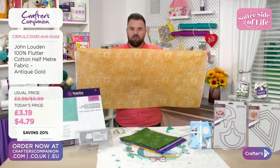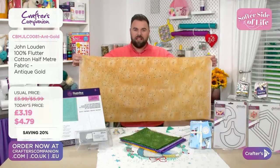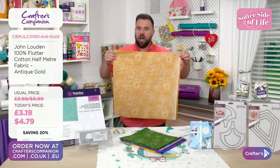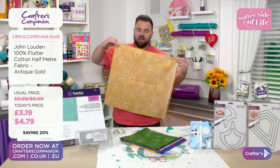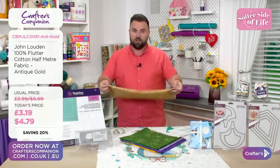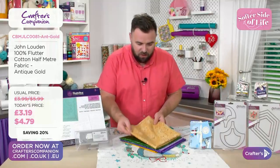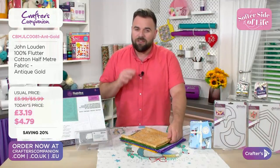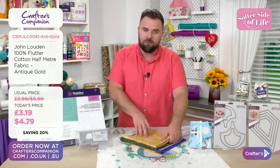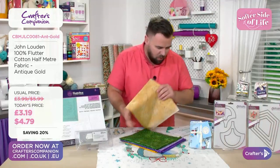And the other thing to note is if you buy more than 1 metre, so say with this antique gold, this is a 0.5 metre piece, and you bought 4 of these, we would send this to you as one 2-metre piece. So it's really great if you're doing dressmaking or larger projects like curtains or pelmet covers. If you're buying multiples, we'll give it to you in the larger piece, which is great. Very few companies still do that cut by hand service. So that's one of the great things about buying fabrics from us here at Crafters TV. So that is the antique gold. Been very, very busy on that one.